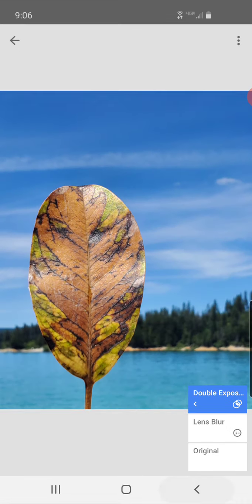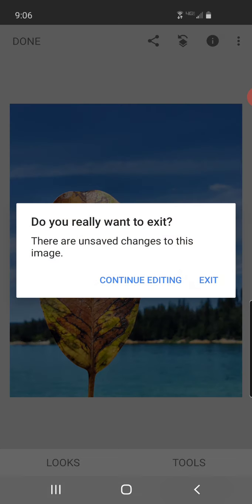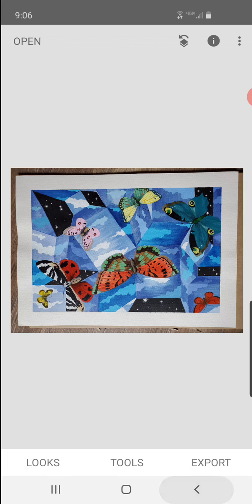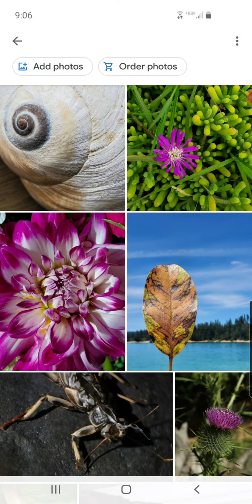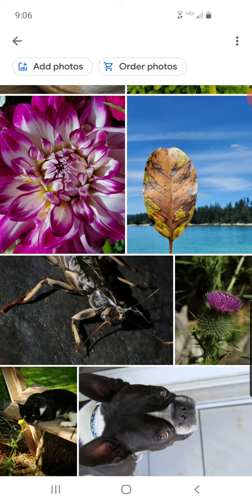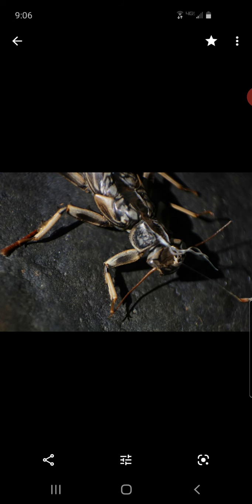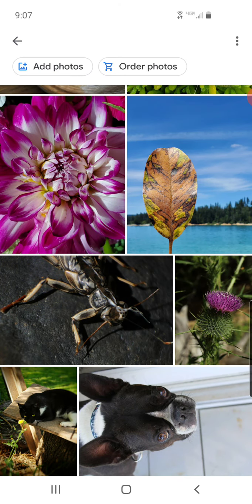I'm going to go ahead and go back, and we're going to look at just a couple more. And I know I keep skipping past that butterfly thing, but we're not looking at that. Let's do one more example here. I just wanted to show you, well, two more. This one's a great example of a simplified background. We don't have to do anything to it, okay? We also have a great example of rule of thirds because this bug is a little off to the side here. And so there's not really much that we need to do, maybe a few adjustments, but we got a great picture to begin with.